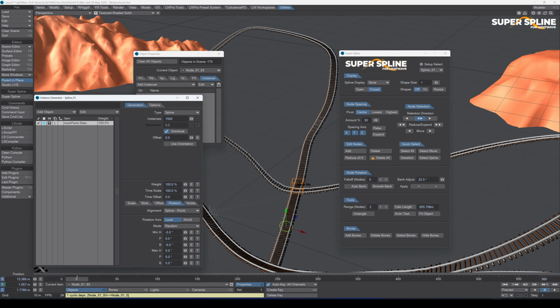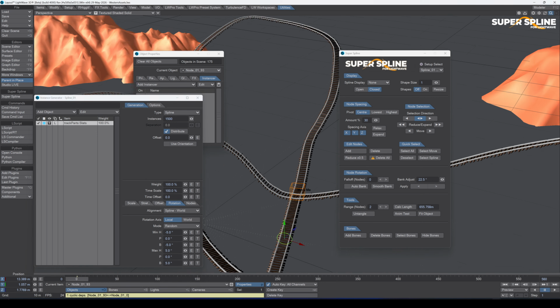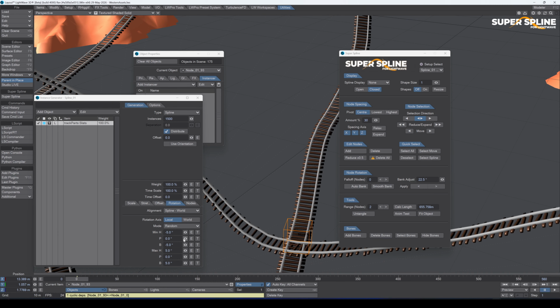Want it to look a bit wonky. There we go. It's too much on the bank. Okay, something like that will do.